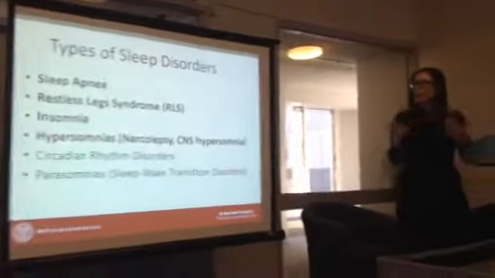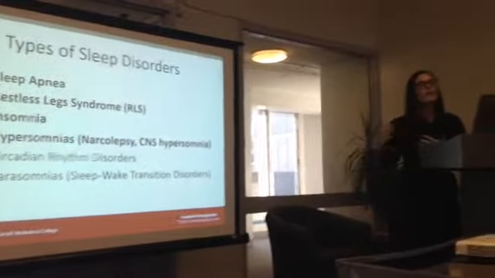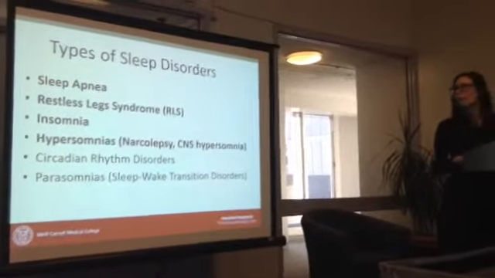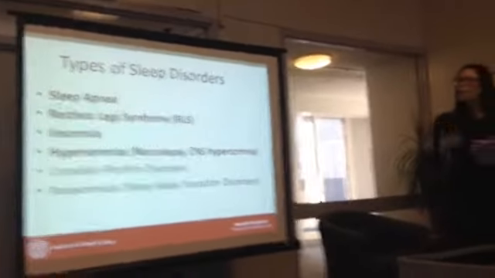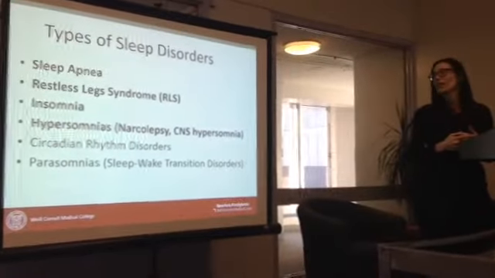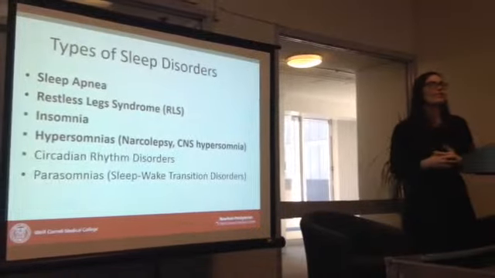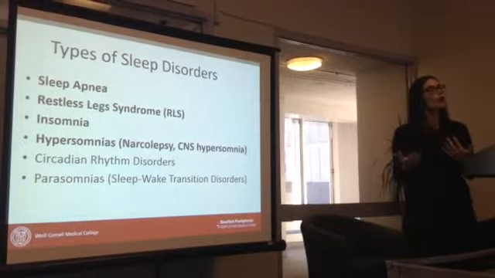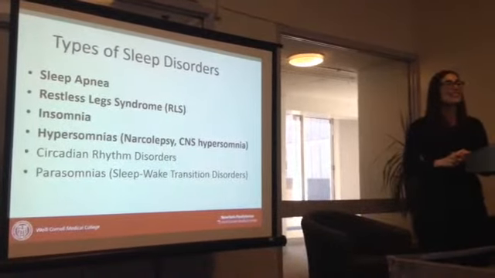So the different types of sleep disorders that I'll cover, I'll touch on some more than others, but sleep apnea is probably the most common sleep disorder I see. And then I'll talk about restless legs, insomnia, hypersomnias, which are disorders of excessive sleepiness. You may have heard of narcolepsy, and there's something called CNS hypersomnia.